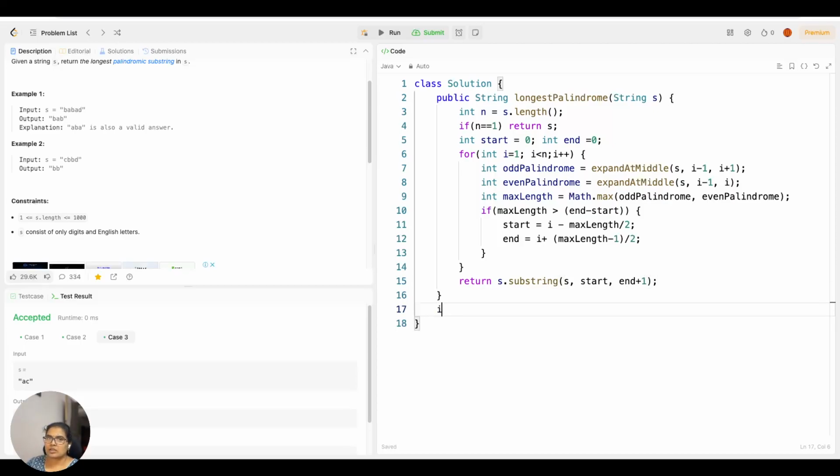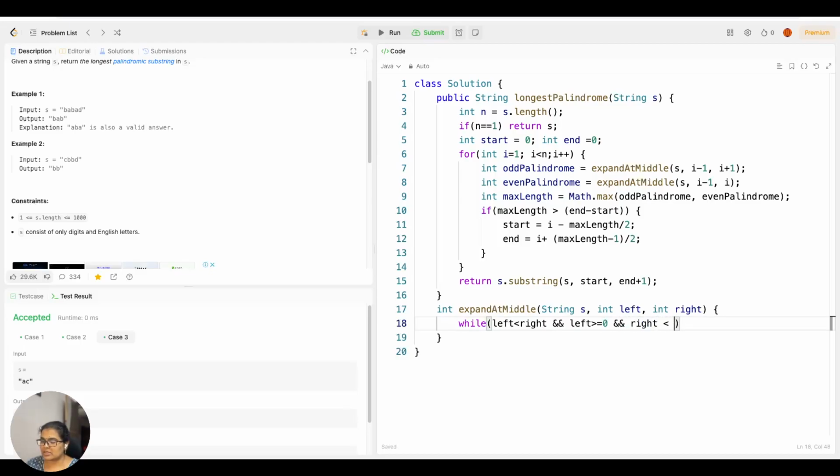Now we have to implement the actual palindrome function. In expand middle, we are taking left and right, and what do we do? We keep going as long as left is greater than or equal to 0 and right is less than n.